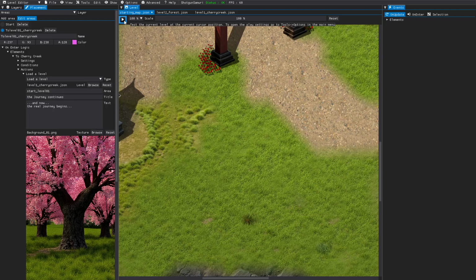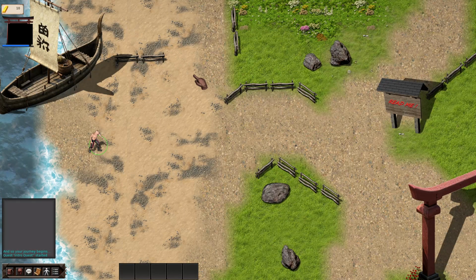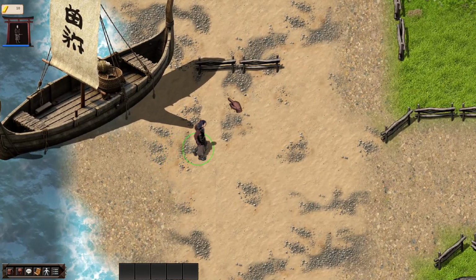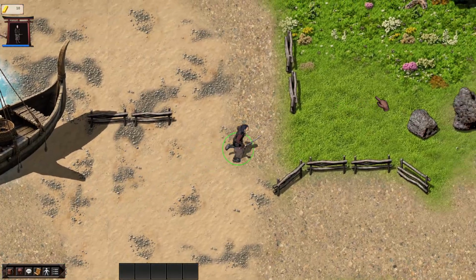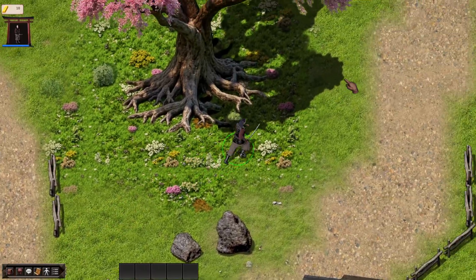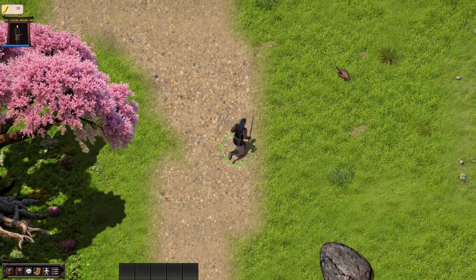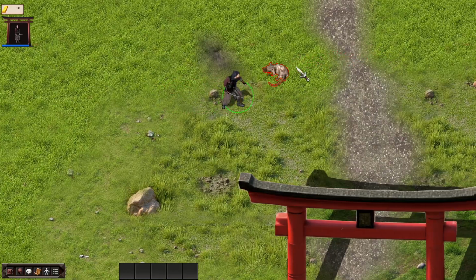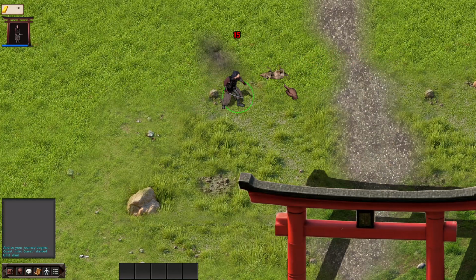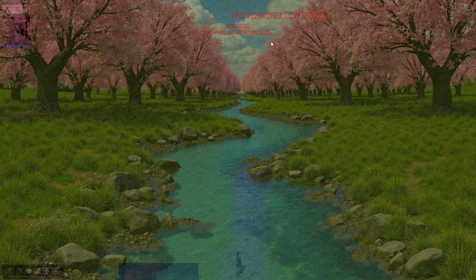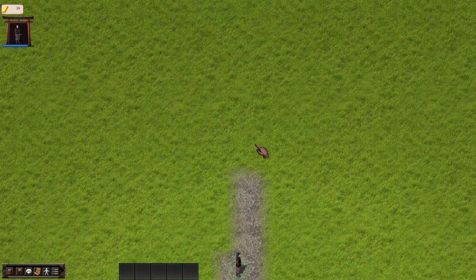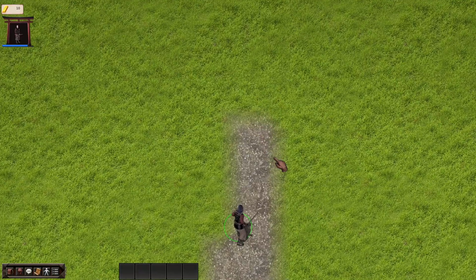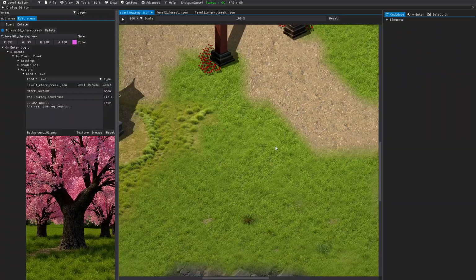So I'm going to demo that, how that's changed since I changed it. Just going to zip way up this way to zip past all the monsters in the level, except maybe one. There's one I got to fight right there. There we go. Now I'm going to transition, and you can see the font. And there we are in the next level. And so that's where that font takes over for everything that you've got.